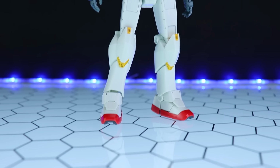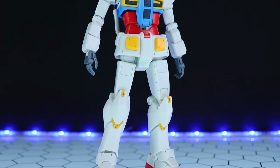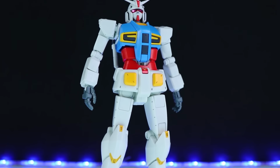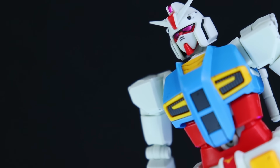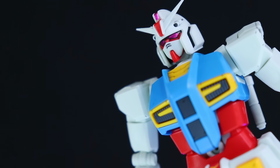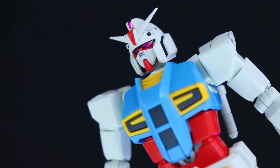Typical. So this right here is what the high-grade G40 looks like out of the box, just snapped together with a little bit of panel lining and all of the stickers attached, which aren't a whole lot, really. And the first thing I will mention about this kit is there is no other high grade even remotely like this. This is a completely different and unique build right here.